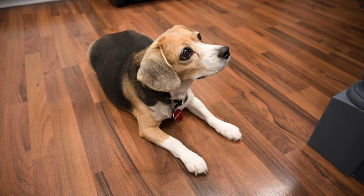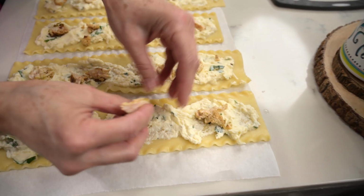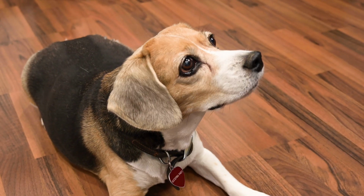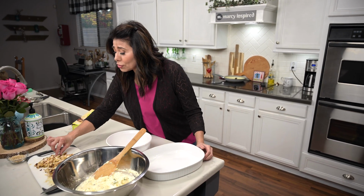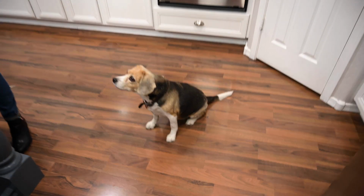Of course, my trusty sidekick, Miley, is on standby, hoping one of these will roll off the counter and onto the floor. But that's just wishful thinking. She's being so good, I think she's earned a little piece of chicken. Here you go, baby. Good catch.